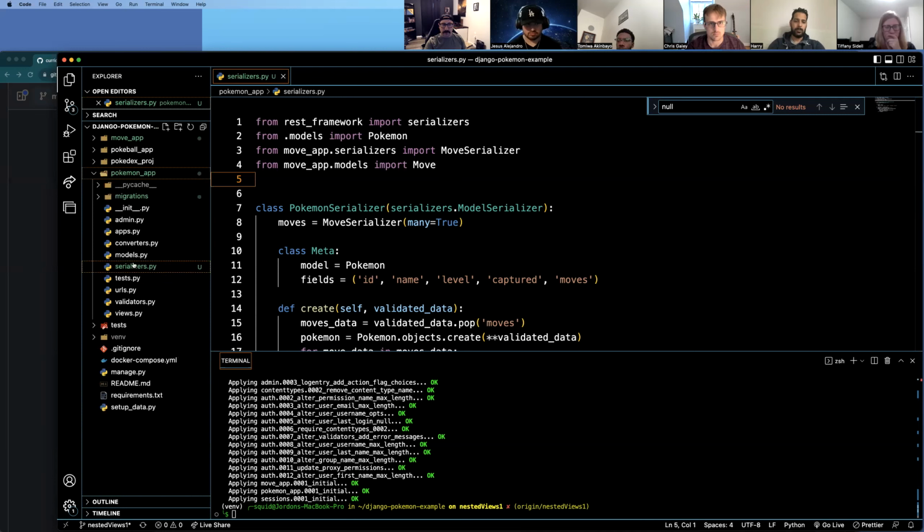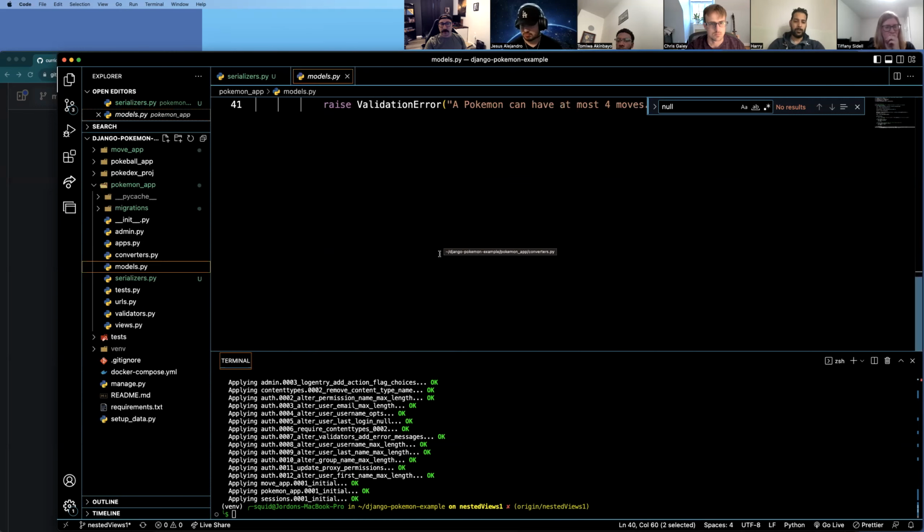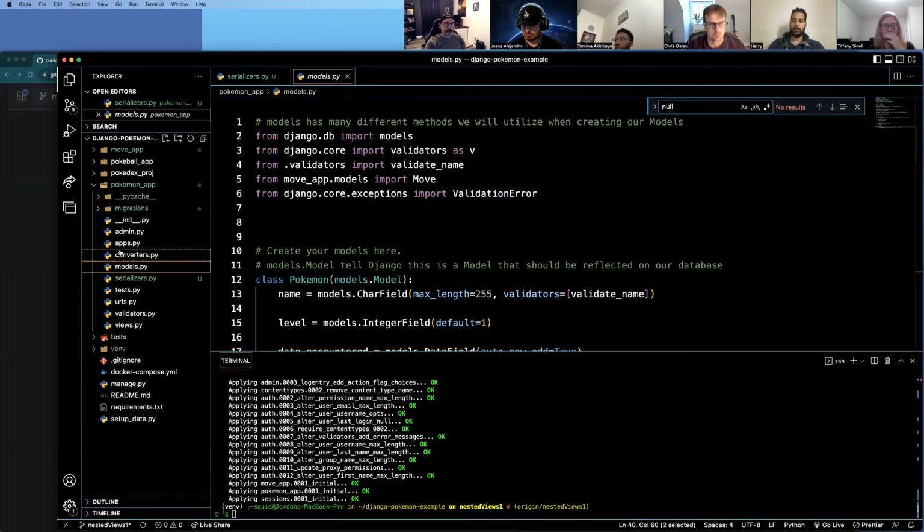You wouldn't want just one big models.py. Works fine when we're dealing with 40 lines of code, but if you start getting in the realm of like, I don't know, 1,000 different models, that would suck. So we separate out our different models between the different apps, and that is the Django approved way.